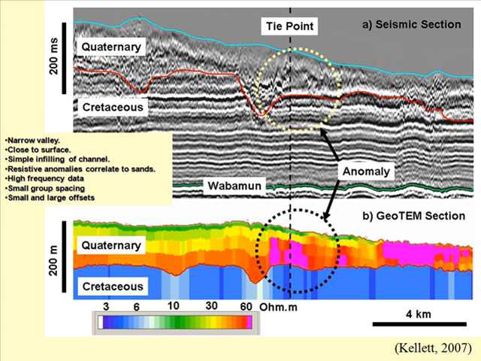The section on the bottom is derived from the electromagnetic data, and in this case, the Cretaceous rocks are very conductive, and the Quaternary rocks are more resistive. The top of the blue zone is the boundary between the Cretaceous and the Quaternary, and you can see that there are a couple of places where the Quaternary thickens. These are the paleochannels, and they correspond in the seismic data and the EM data. So the EM can be used to find these paleochannels.